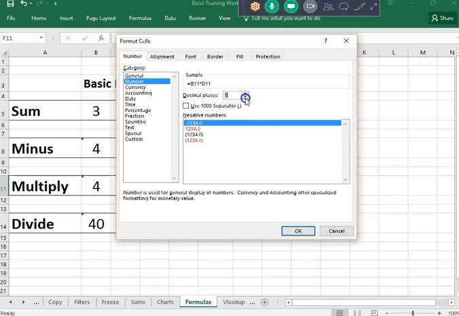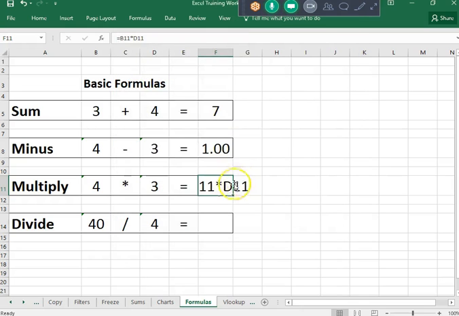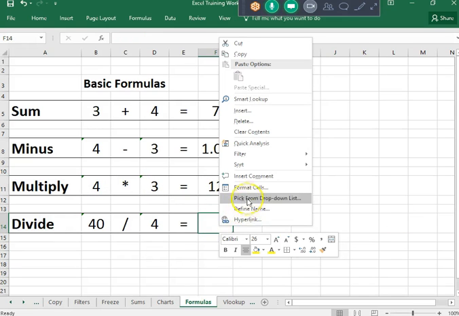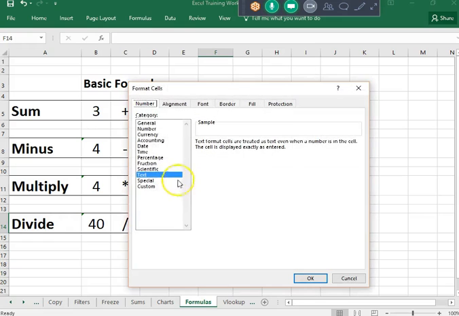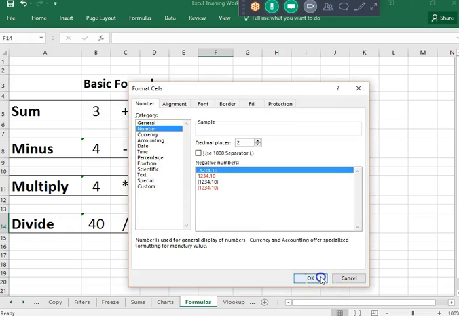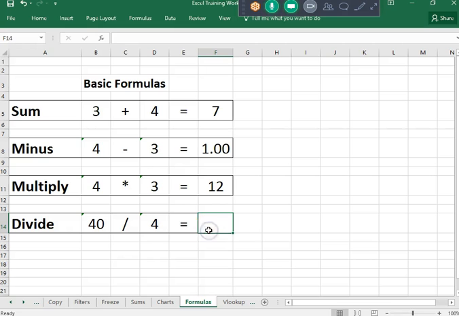I do wish it would automatically reformat that for you, though. There. And then divide the same thing. So that cell slash is our divider, and there's our answer.